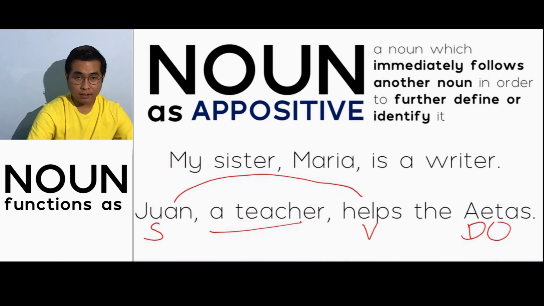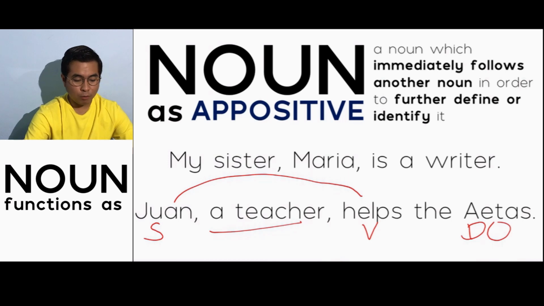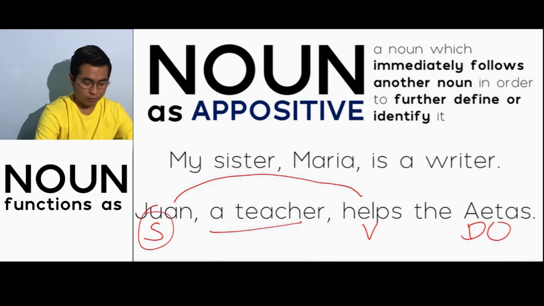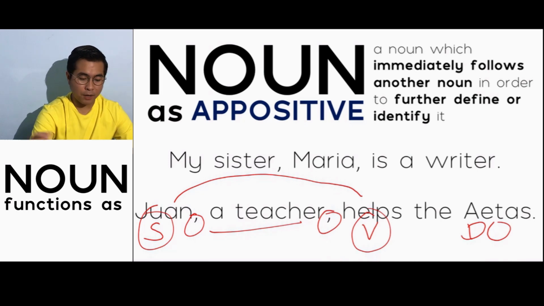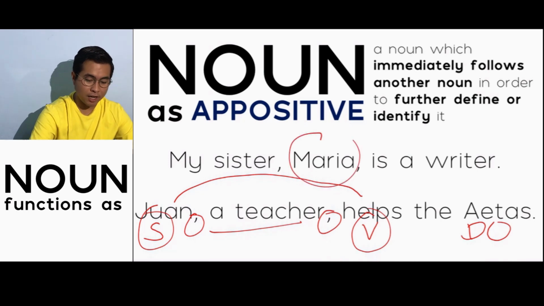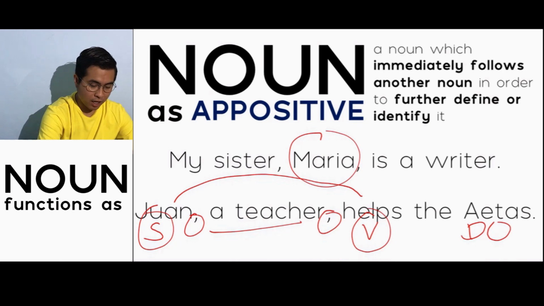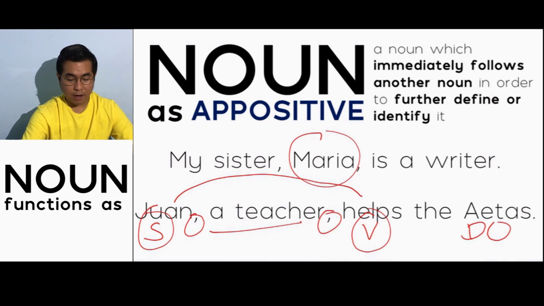But again, we need an appositive. To add meaning to "one," to describe "one" more, we use a noun in between the subject and the verb, and close with your comma. That is your appositive. Again, your appositive could be a word like "Maria," or a phrase like "a teacher," with your article plus the noun.